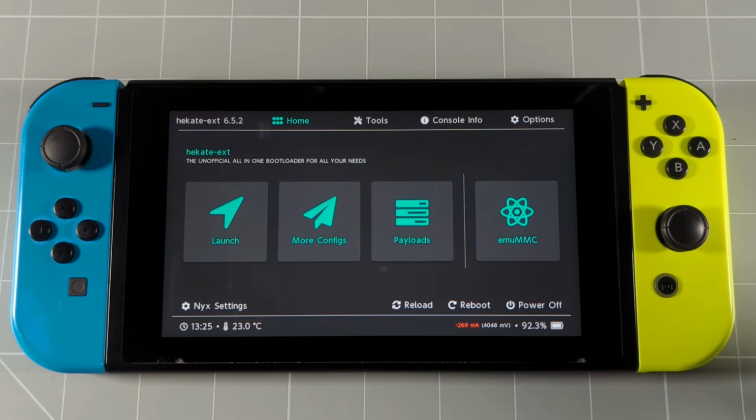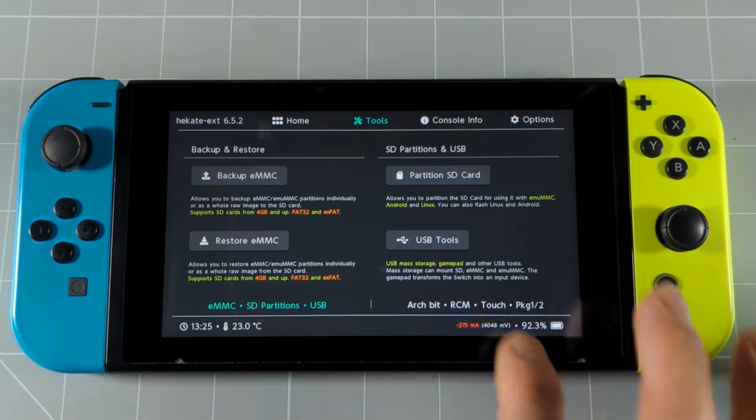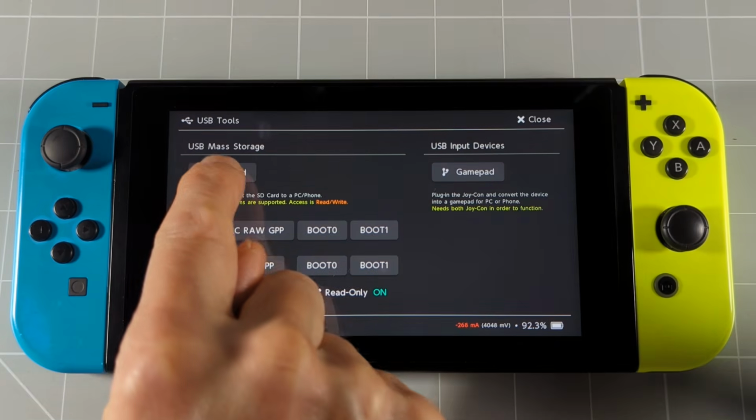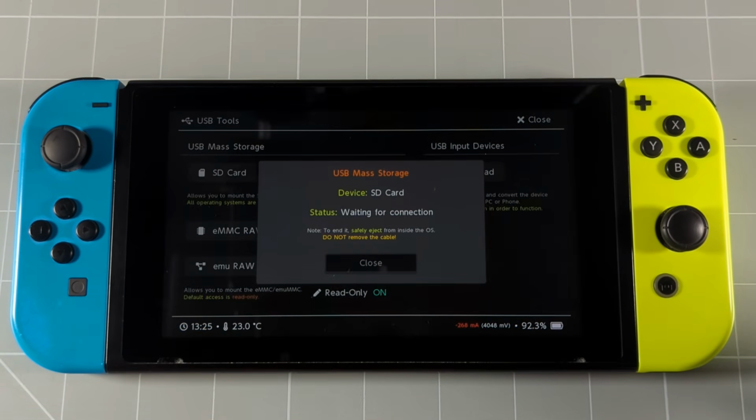If you're using USB like me to connect to the switch, then boot into Hekate and use the tools and USB tools, and then set the SD card as a removable drive on your computer. If you're simply taking the SD card out, then just plug that into your SD card reader on your computer.